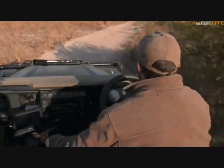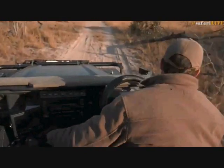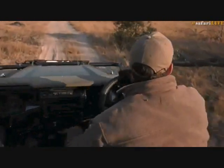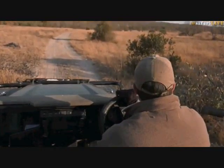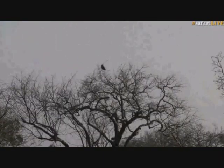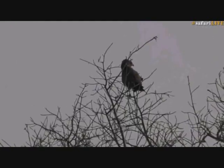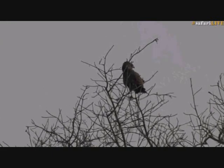But there's an eagle in the tree over there. We've had lots of birds of prey and meat eaters this morning, so I wonder which eagle we've got sitting there. I would hazard a guess at brown snake eagle, just given that we are in an area where the brown snake eagles tend to hang around, but it's all fluffy today, so difficult to say. Yes, it's a brown snake eagle. You can see already by the long legs that it's got with no feathers and that big round robust head that the brown snake eagle has.